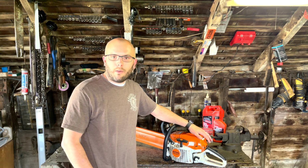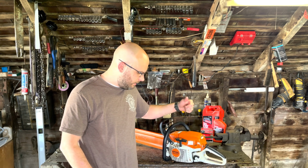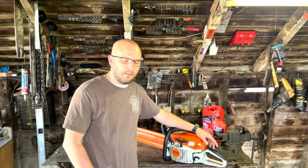So yeah, I really enjoy the saw. I just want to let everybody know I highly recommend it. It's a moderate price range as far as the Professional Series saws, and it just does an amazing job.